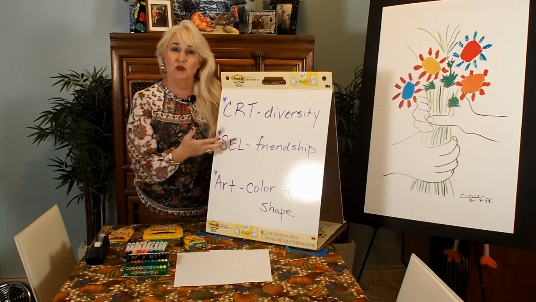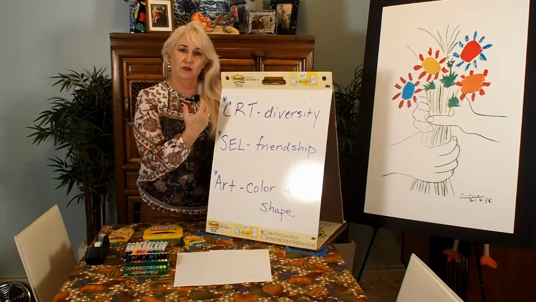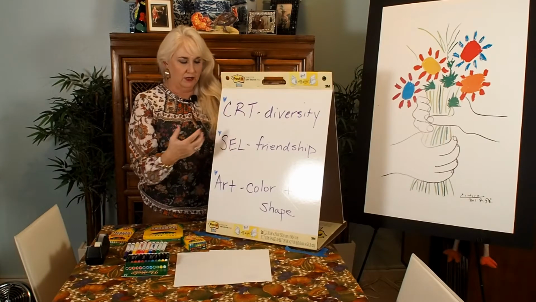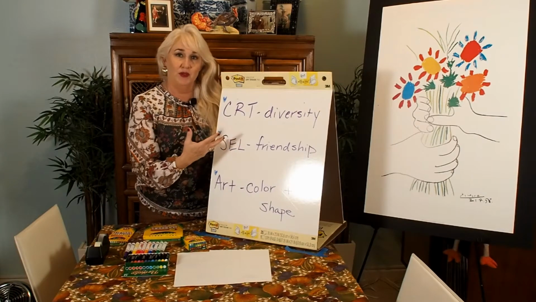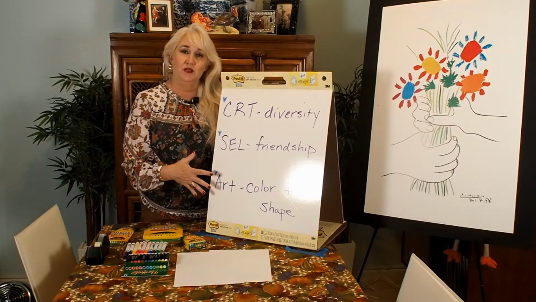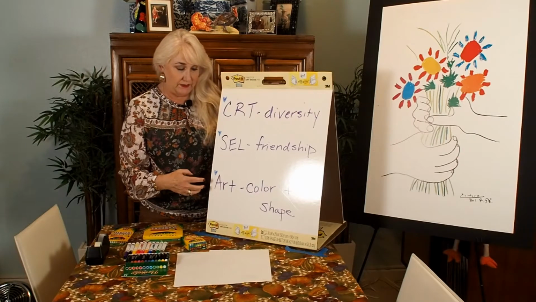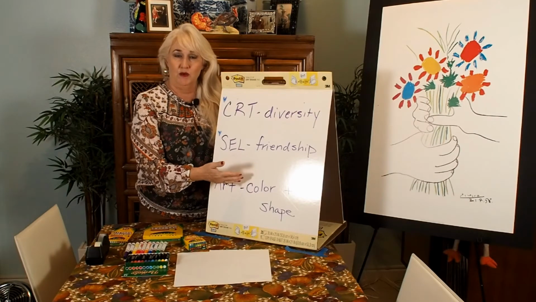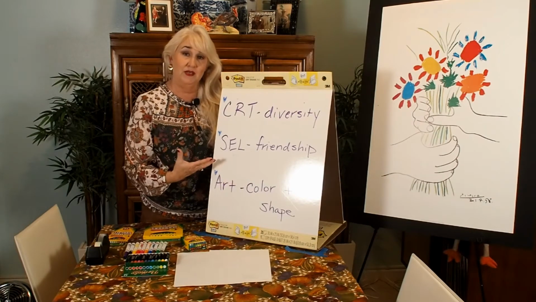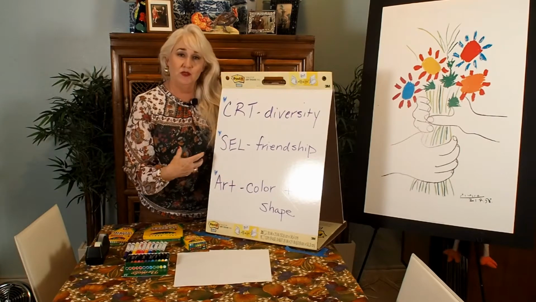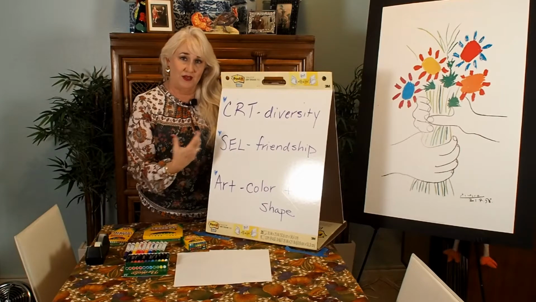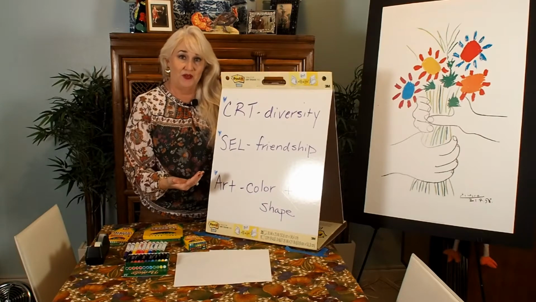And then the social and emotional learning component really focuses around friendship and kindness. And so that's part of the social and emotional relationship skills of how we work with other people. And then finally, moving into the art making component and the creating, we're really going to focus on color and shapes, because there's a lot of expressiveness about your mood and how you're feeling that you can do through color. And we also want to give students choices on that. And so that's really universal design for learning, doing that.